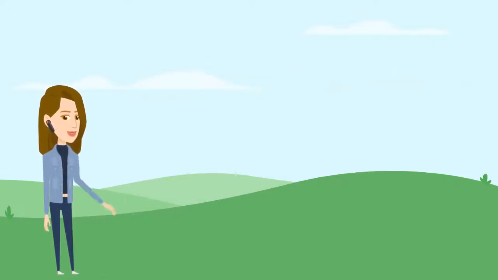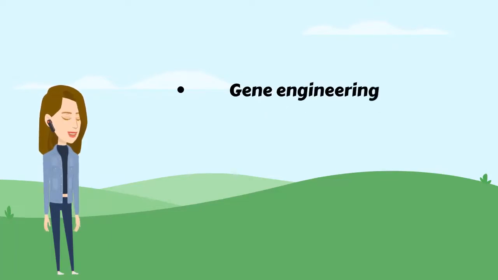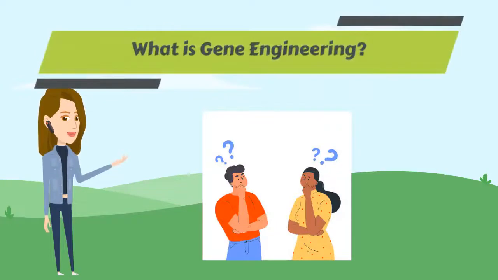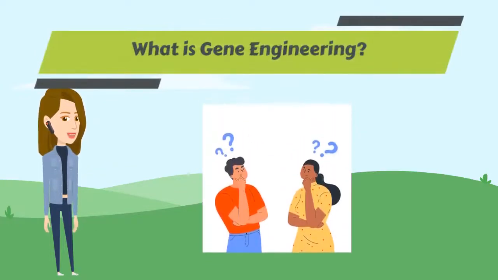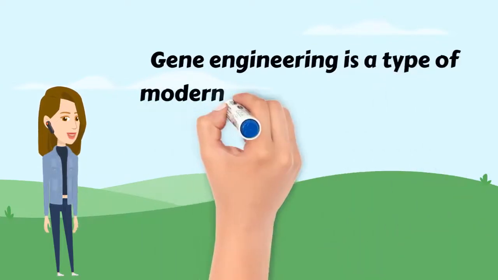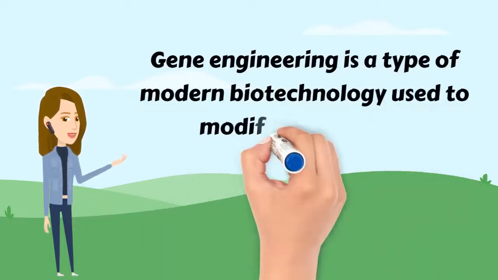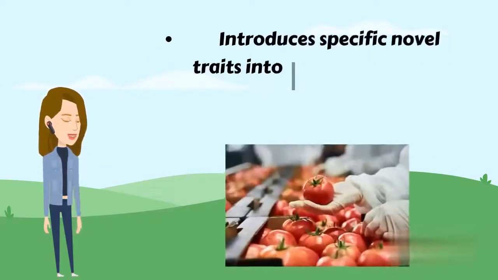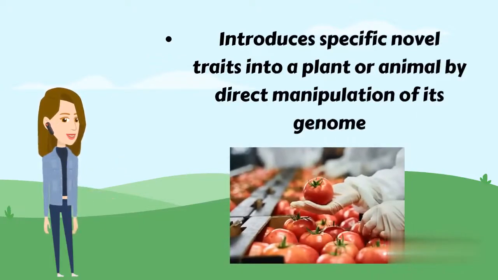Gene engineering is one aspect of agritech which has been greatly developed upon in recent times. Now, you might have a question. What is gene engineering? Gene engineering is a type of modern biotechnology used to modify the genome, or what we call the genetic material, of living organisms. These methods introduce specific novel traits into a plant or animal by direct manipulation of its genome.